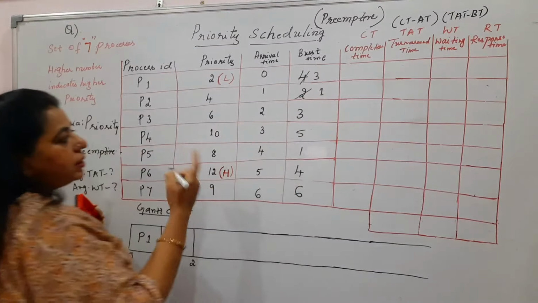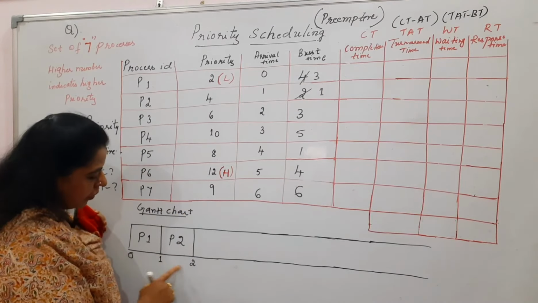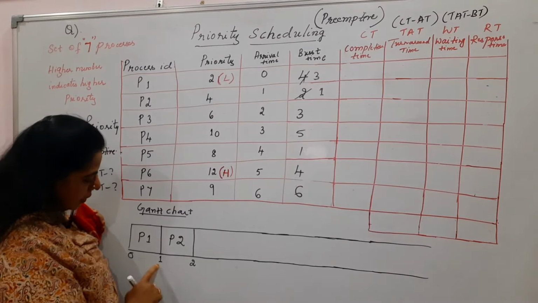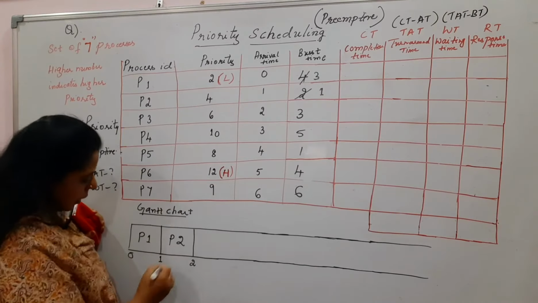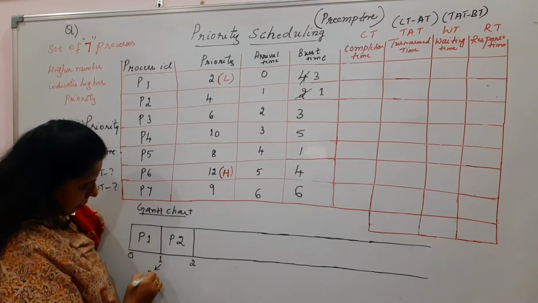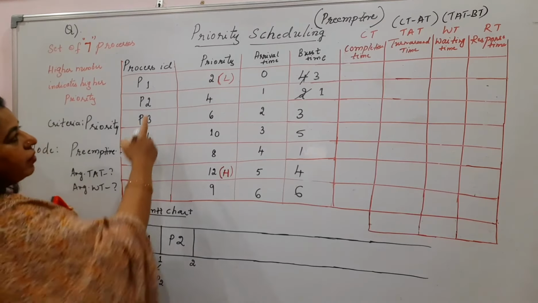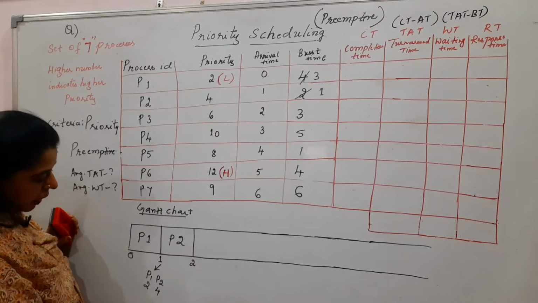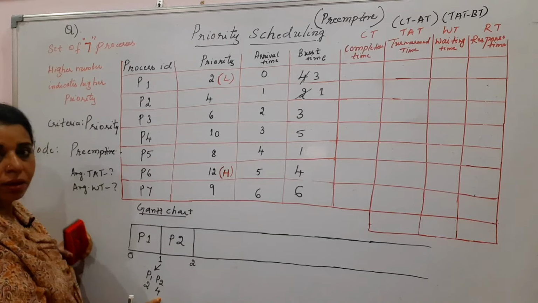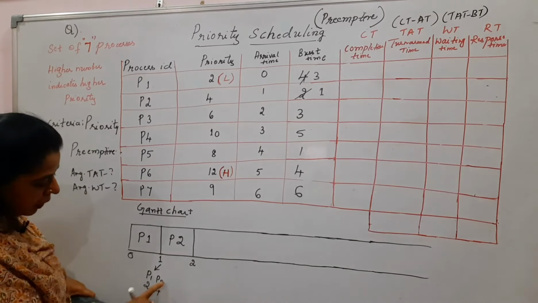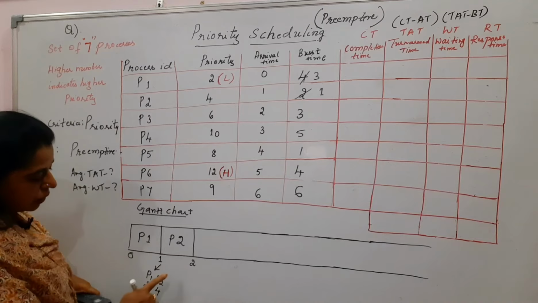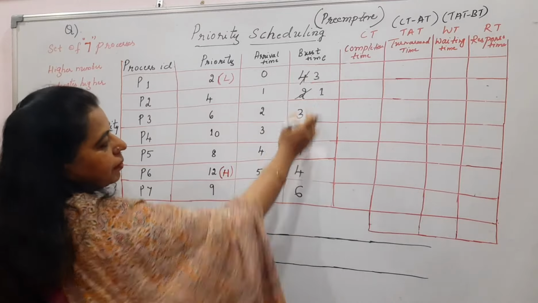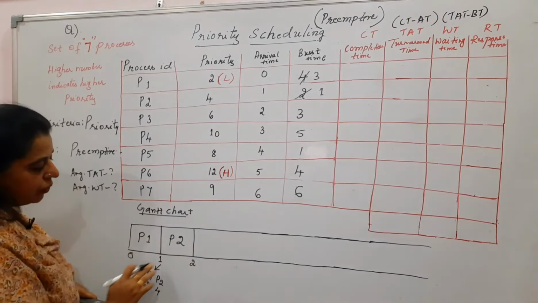Just so as not to make errors, at every unit of time you can note which processes are available. At time unit 1, P1 was available and P2 was available. P1 has priority 2 and P2 has priority 4. In our case, P2 will get scheduled because a higher number indicates higher priority, and P2 has priority 4. So you can keep track of the priority and the processes here, and keep track of the remaining burst time in this column itself. Okay, you have scheduled P2.